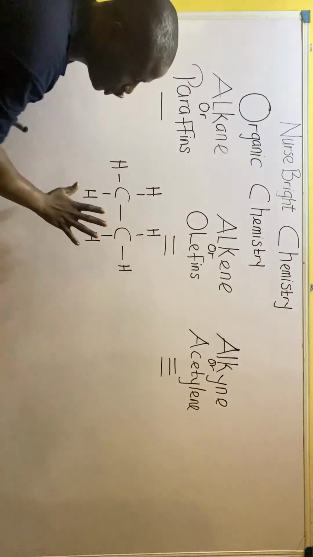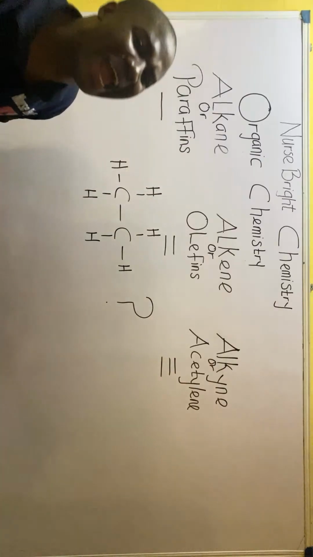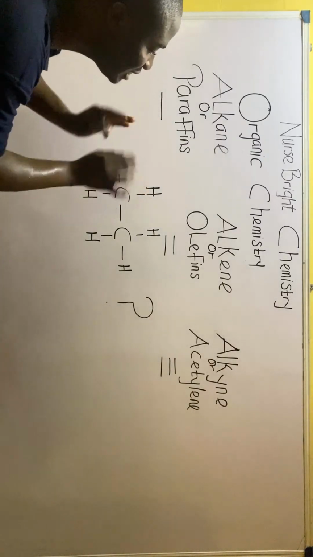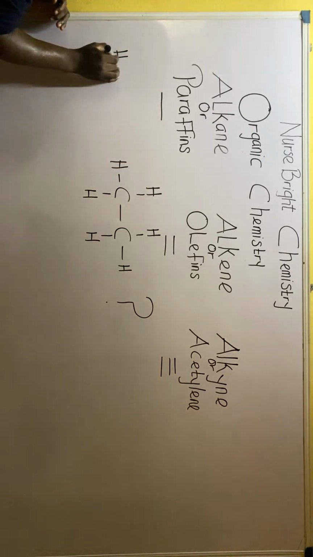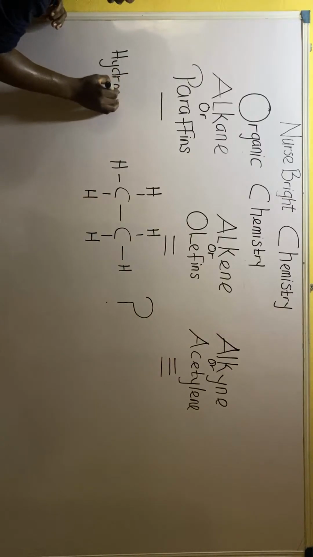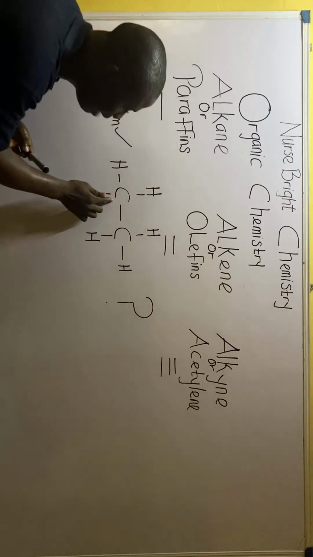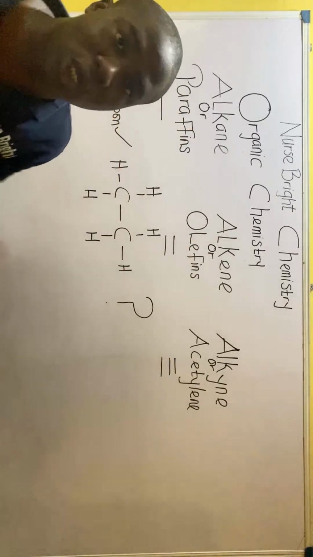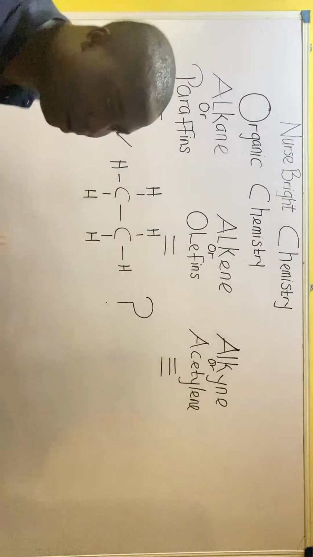So you're looking at this structure, even if you don't know much about organic chemistry, you can identify what type of compound this is. It's very simple. This is a hydrocarbon. Is this compound a hydrocarbon? Yes, it is, because it contains carbon and hydrogen only. So we have many types of hydrocarbons. Then, what do we now do next to identify it? We have to look at the bonds around this compound.